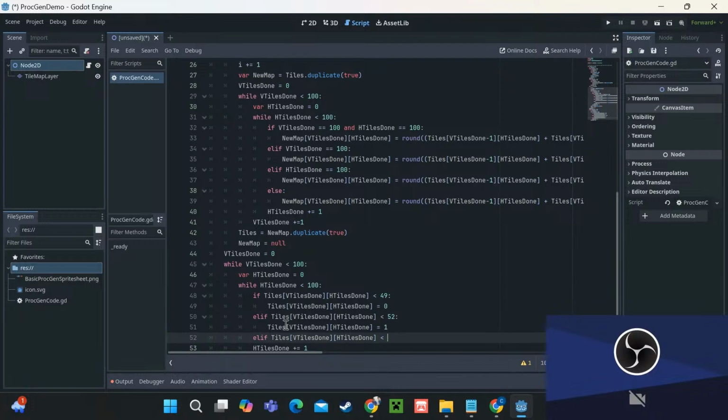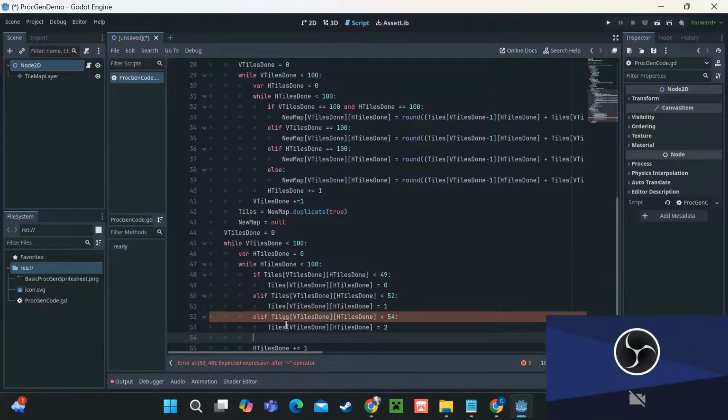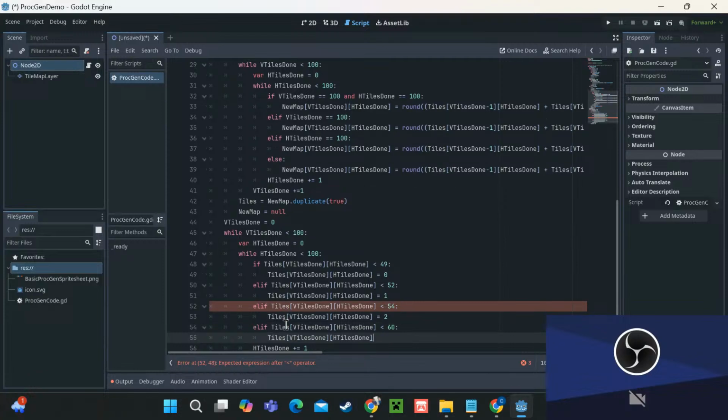Then instead of 52, now we're going to do 54. So this will start giving us some sand. And then now we're going to do 60, which will be for our generic grass or land. So that'll be 3.